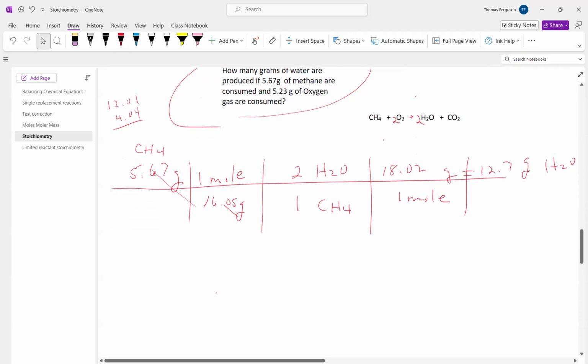Now we're going to go and take the oxygen, excluding the methane. Now this is assuming there's nothing else going on, and we just had one given. That's 5.67 grams of methane. Now we're looking at oxygen, same way, same kind of calculation. Starting with oxygen, the front end is going to be different. The back end of that can be the same.